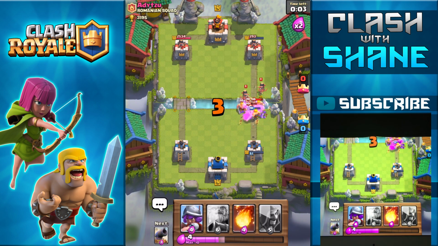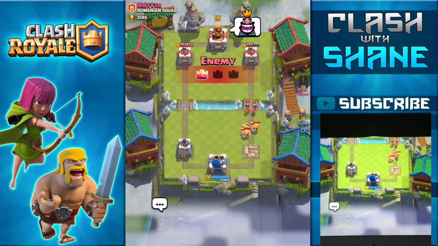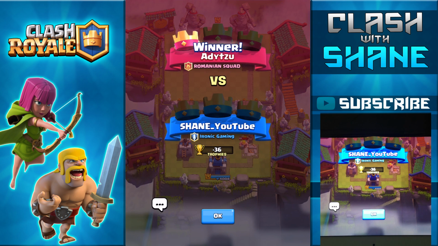Okay, he's got a fireball in his deck, guys. I think he's got a fireball at least. Or arrows. So we do lose that last battle. I have no idea how much health was left on his tower, guys. But I have a feeling it was pretty close, or at least I hope it was.